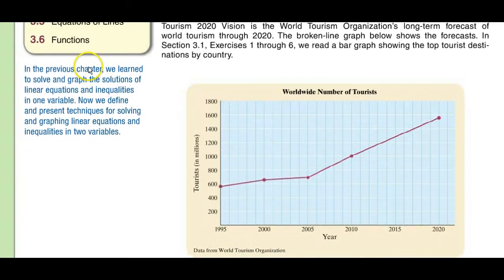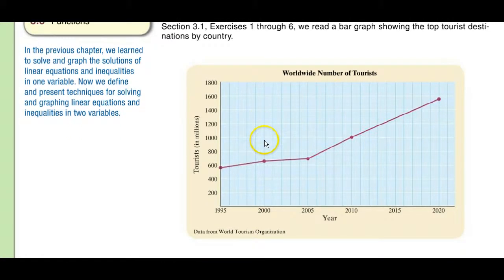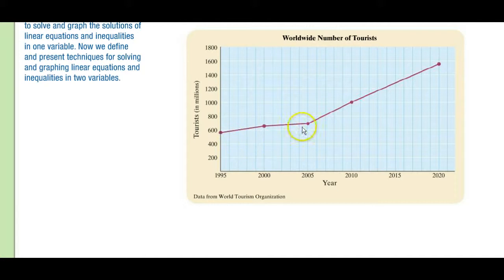And here we see our first graph, where we have on the left tourists in the millions, and then the years on the bottom. And this is usually true. Time is along the bottom and amount is up on the side. And you see tourists worldwide, the number has been increasing. Okay. And the trend is up.